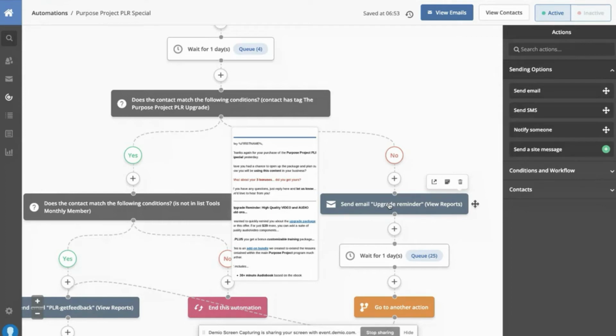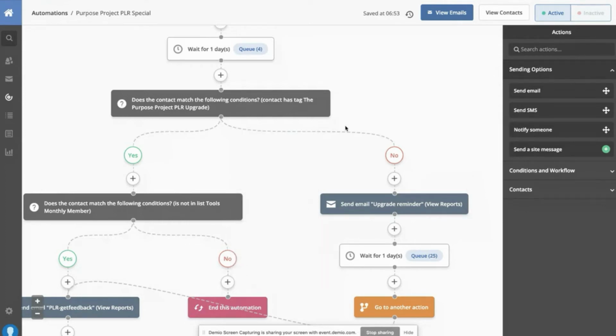So we're checking in on them. We're doing some value delivery here first. And then at the bottom of the email, we say just a quick reminder that the upgrade is still available. It lets you get audio and video versions of this product. It may come in super handy for your membership sites, and so on. And we resend them back to that upsell page just as a follow-up or a reminder.